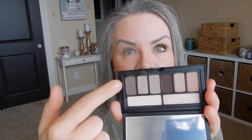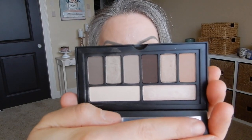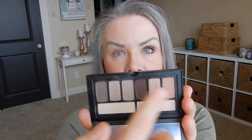So, oh, and here's Penny. Some of them have a mix of matte and shimmer / pearl finishes. This one has a really nice mix of matte and shimmer. What I loved about this one is you're getting a really nice cool toned quad over here, and then a really nice neutral toned quad over here. Obviously, you can go between all of the shadows, but I do like how they are laid out.